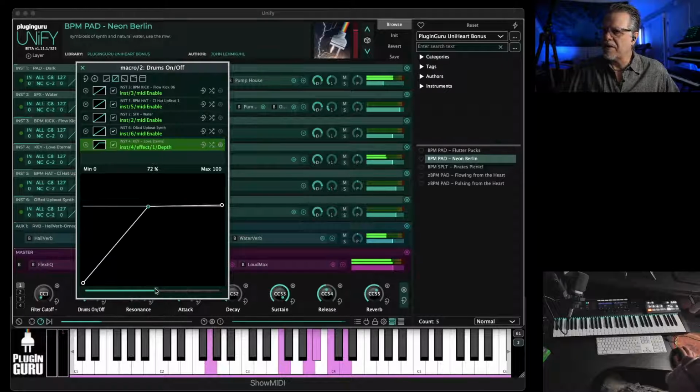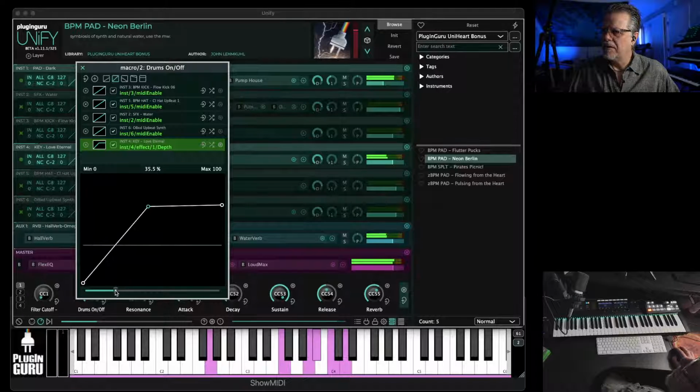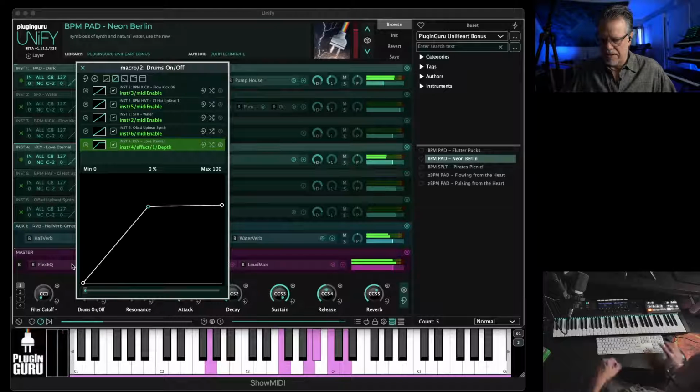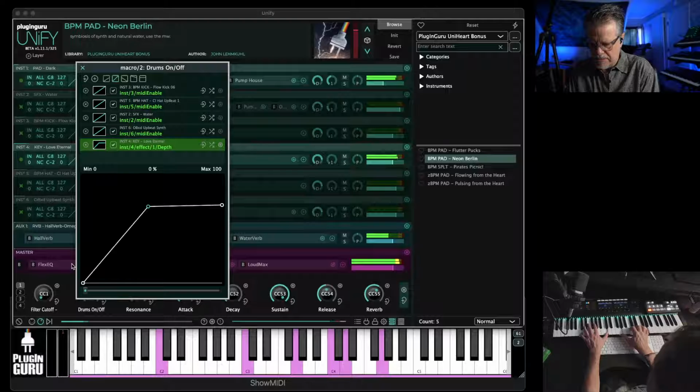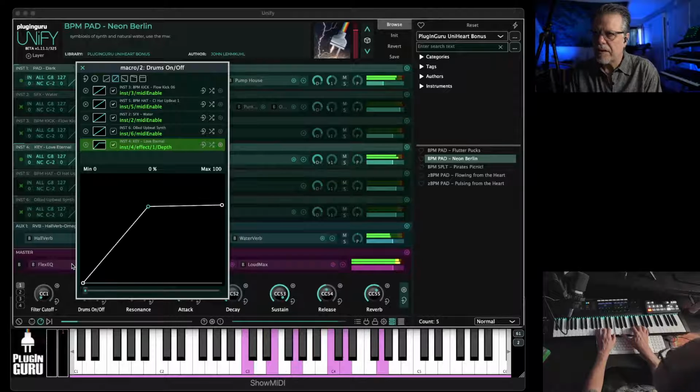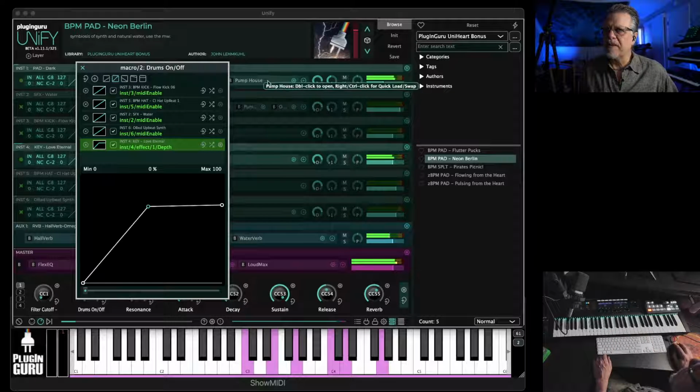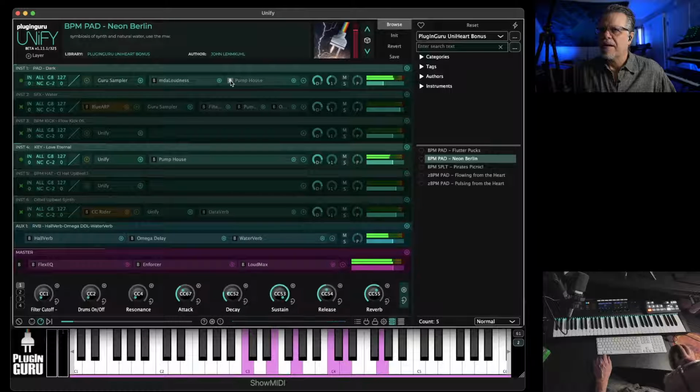And anything below that's gonna bring it down. We're still letting there be a little bit of rhythm because there's still a pump happening here in the dark pad.